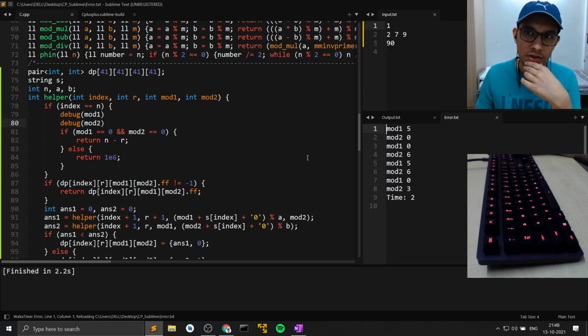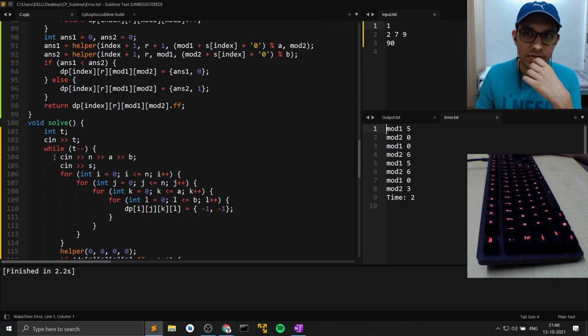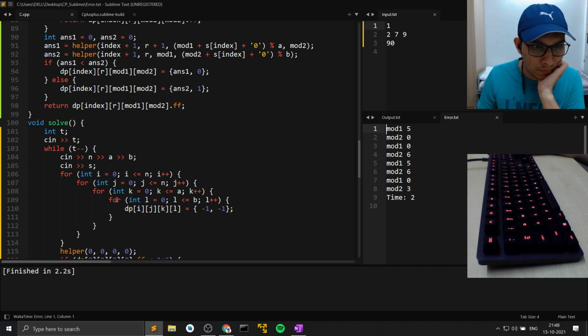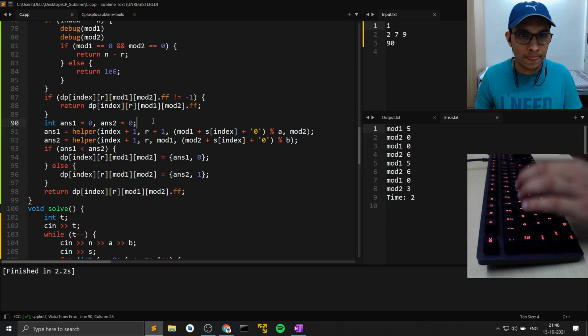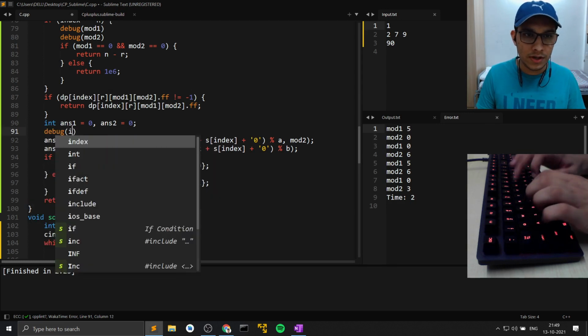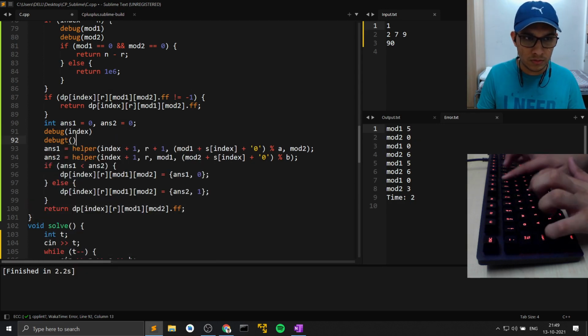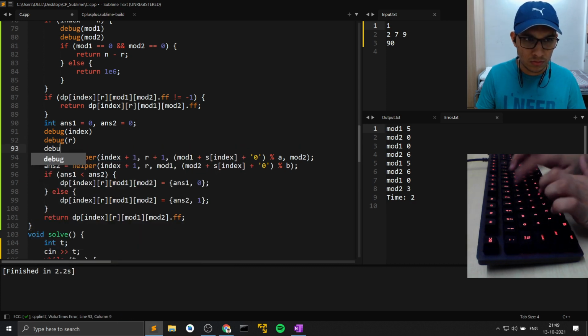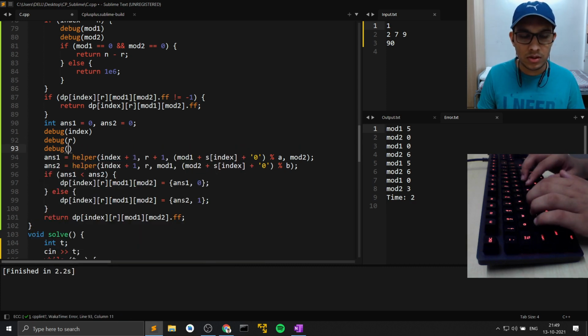So we have mod 1 equals to 5. How come we're having it as 5? We have n, A and B, right? Debug index, debug.